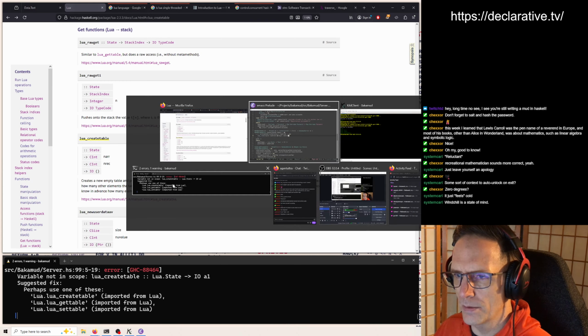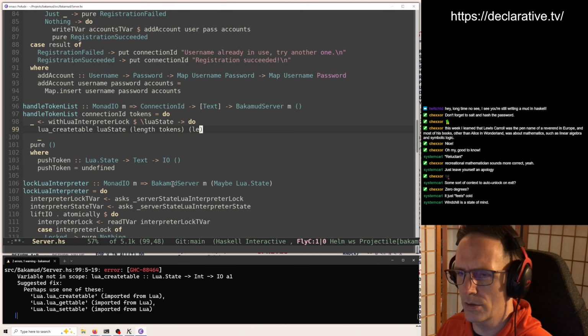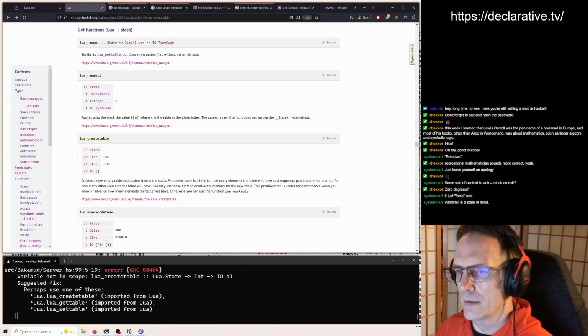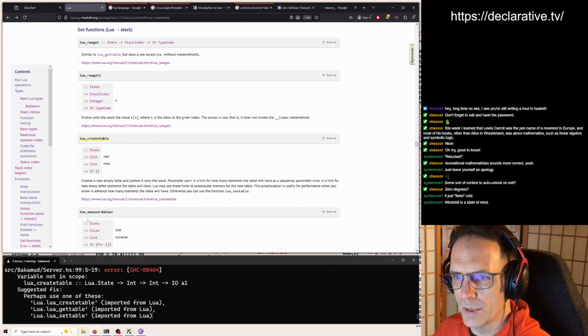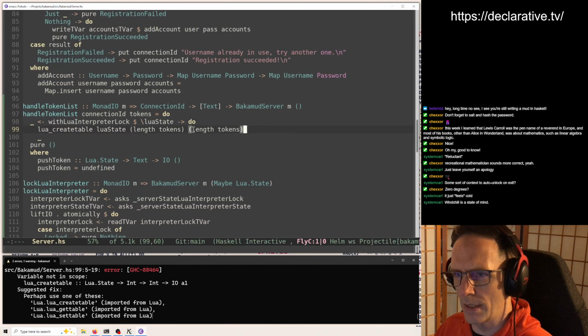I don't know what the difference of that is. Okay, we just get units, so presumably it'll create it right on the stack. This is the first thing we're going to create on the stack, so I'm guessing the index will be 1.